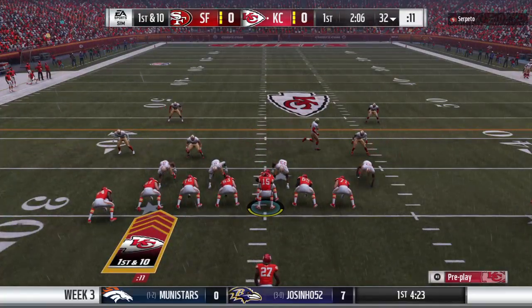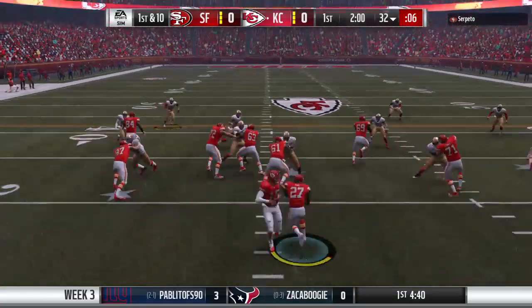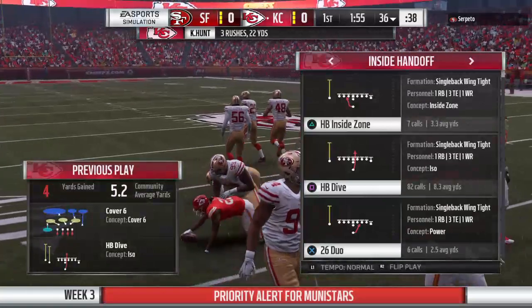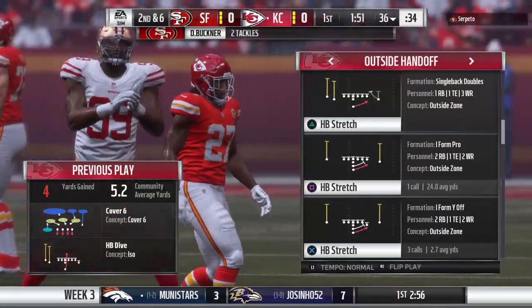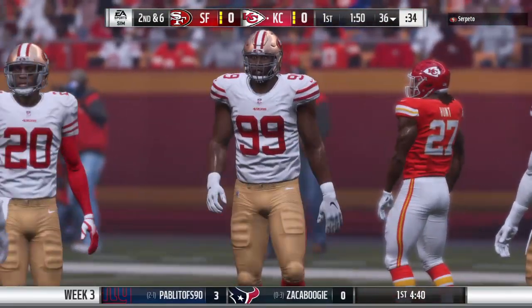Green 39. Green 39. Mahomes going to hand it off to Hunt. Takes this one across the 35 to the 36, a gain of about 4. Tough running there. That's a hard-earned 4 yards. Yeah, those are the unsung kind of runs. They don't fill up the stat sheet, but they do set you up in good position on 2nd down.